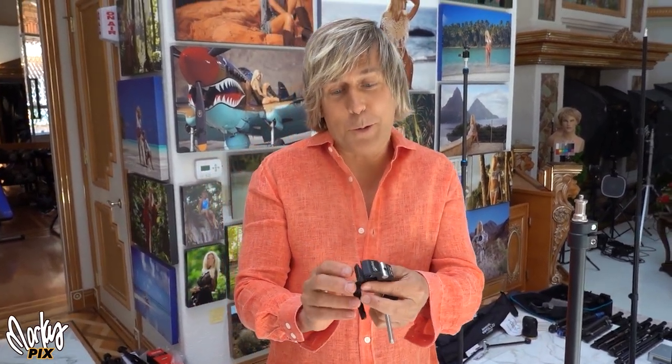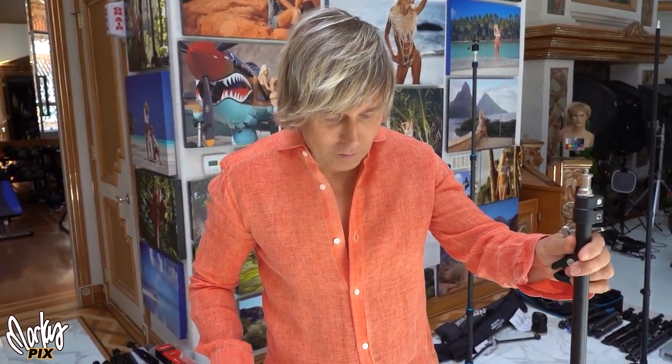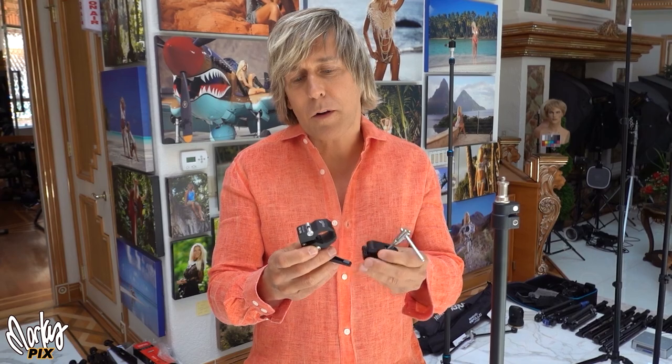If you're a guy, you like to mount things to things. One of the ways of doing that is with clamps. If you're a photographer, you're probably going to be mounting things to light stands, and you'll probably be using 1/4-20 or 3/8-inch thread. So my favorite clamp is not the big super clamps or the grip heads.